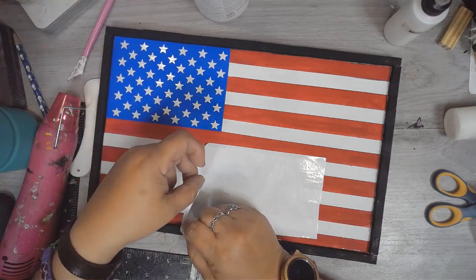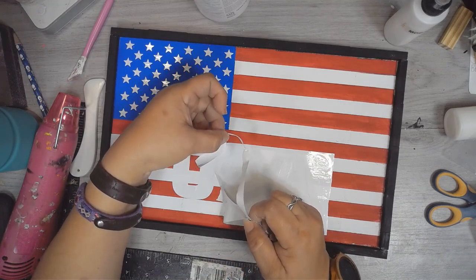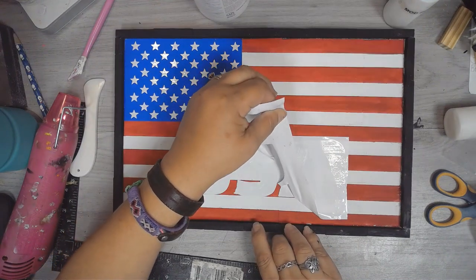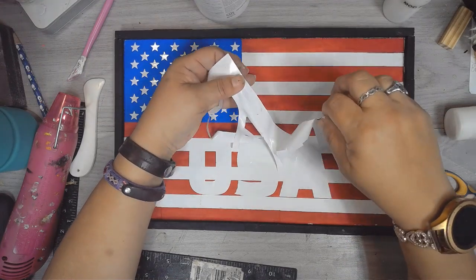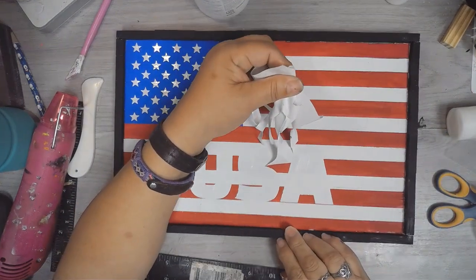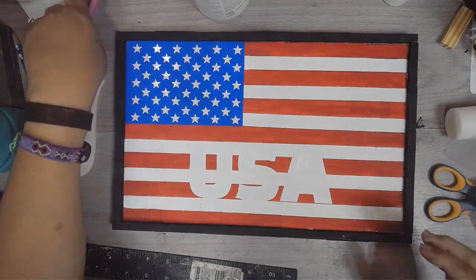Once I finished painting with the white, I pulled off the stencil and touched up any areas that did bleed, because, you know, for some reason some areas did bleed, but that's fine. And then I just pull out my pens and start just doodling in each of the letters. There's no rhyme or reason. You find a doodle that you like and just start adding it.